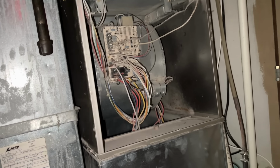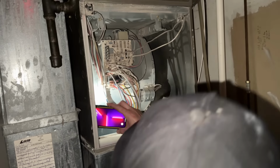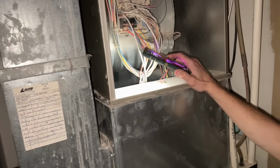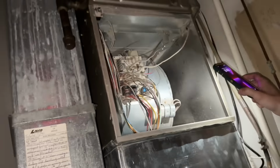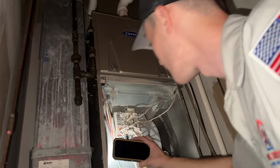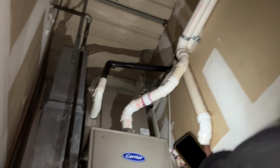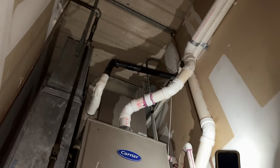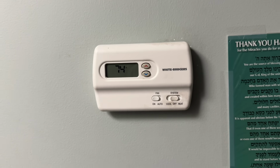Nope. Oh, it's filthy inside. Let's see. Take it out. Oh, yeah. No filter. Okay. We gotta find a filter. It's just filthy, like it's been running with no filter. Where's the line set? We have 3/8. Yeah, I see it. You go to the roof, call me when you're there, and I'll turn this on.